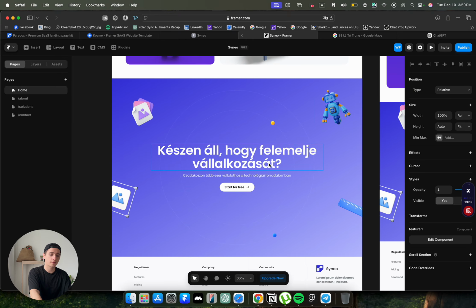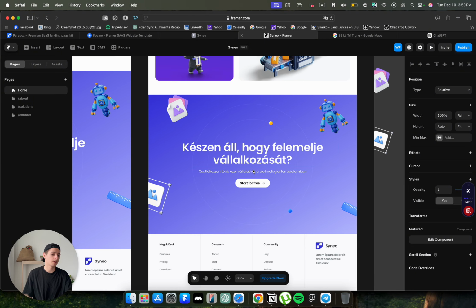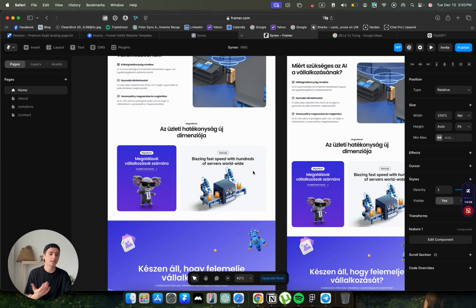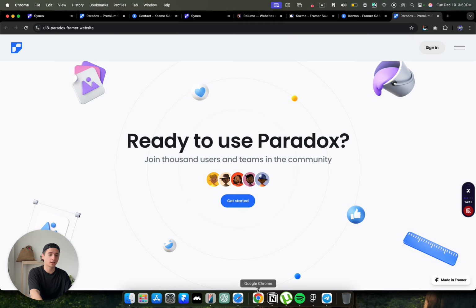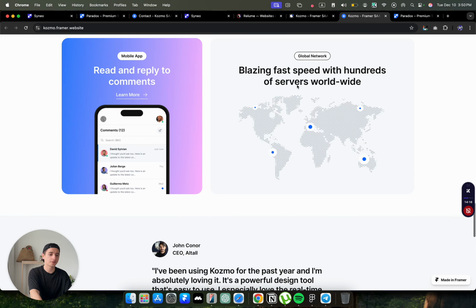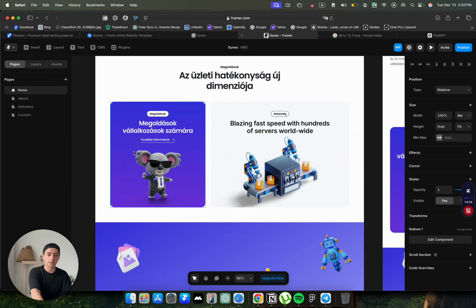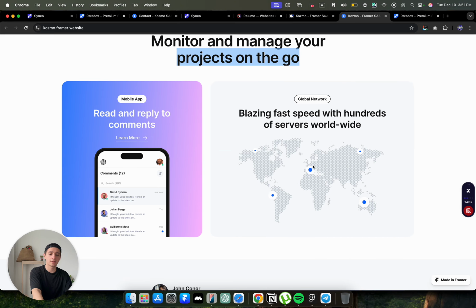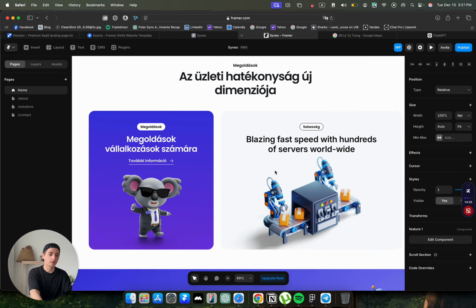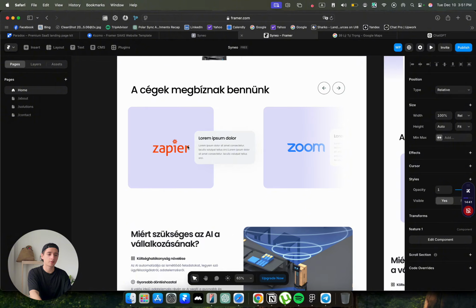Some of the icons here, we have a nice gradient, we have some nice text, and it turns out to be a very good call to action. It's really big, it stands out a lot. This section was not actually on this template. Yeah, it was taken from this template. I can show you how it looked. "Monitor and manage your projects on the go with the mobile app" here and the map on the right side. Definitely not what my clients need. So I took their character and placed it in here, and I took some illustration and placed it instead of the map. And this is the section that we have, also really cool. The picture and some additional text about their company.